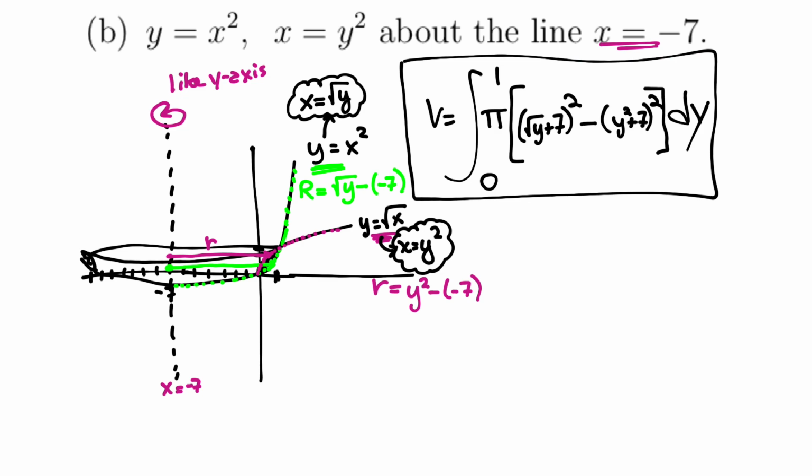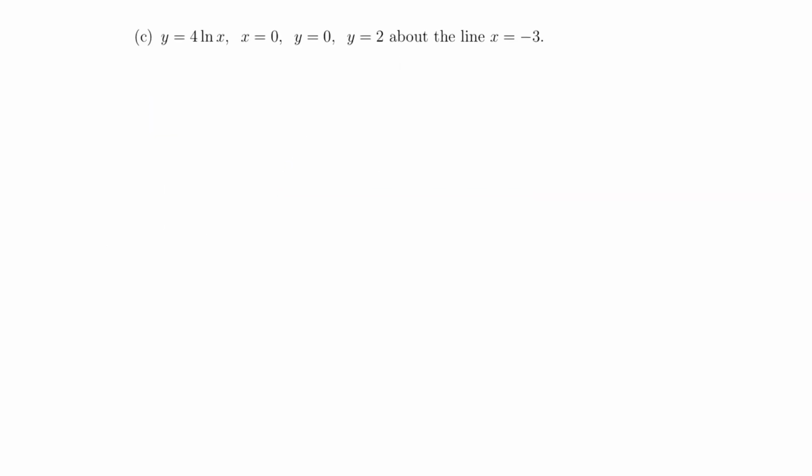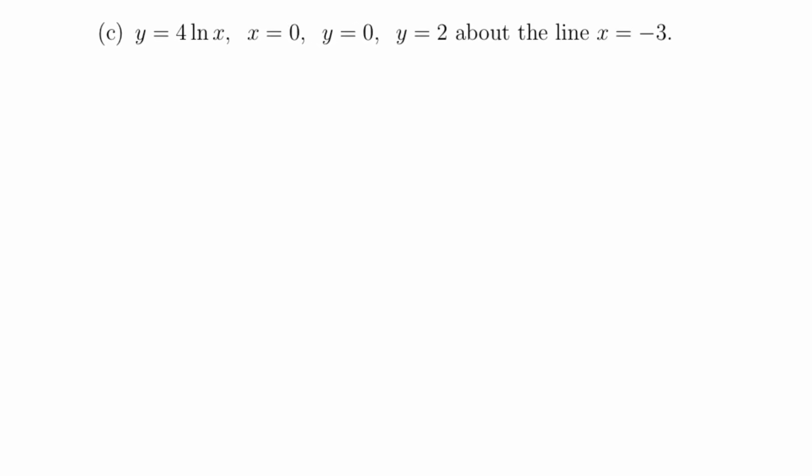That's what's important. Your big R is going to be this green function, which is normally y equals x squared, but we had to rewrite it in terms of y, so that's the square root of y. And the inside function normally is x equals y squared, and so that guy will be the inside function. So big R and little r. I think we're going to set up one more as practice, but questions? Last practice, and then we'll talk about our new stuff.